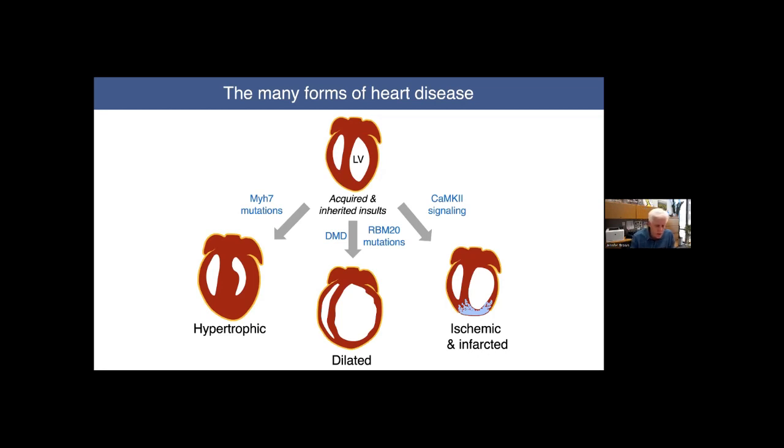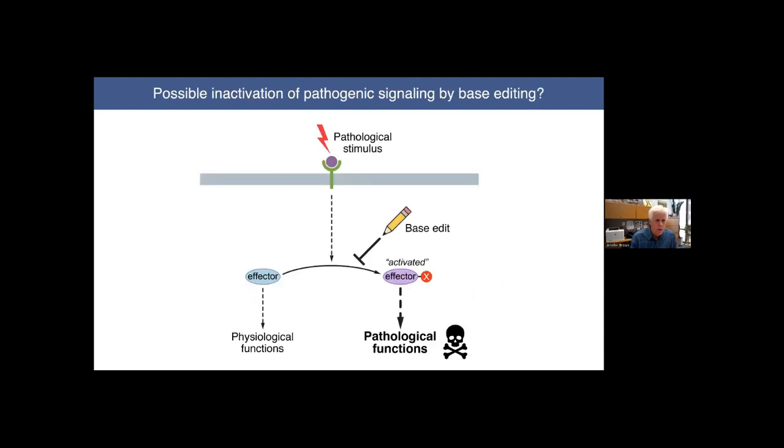And so we wanted to ask whether we could expand the potential of this technology to the most common forms of heart disease, and those are acquired forms of heart disease, most commonly caused by ischemia, as occurs in coronary artery disease, leading to infarction. And so the question we ask specifically about this form of heart disease, but really more broadly with respect to virtually any disease that you can think of that might be caused by pathological activation of a signaling pathway, was whether it might be possible to deploy base editing to modify single amino acid target sequences in effector proteins that lead to pathological responses and death or dysfunction of target tissues.